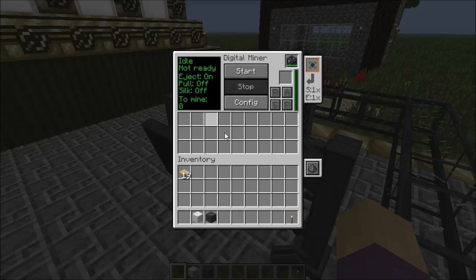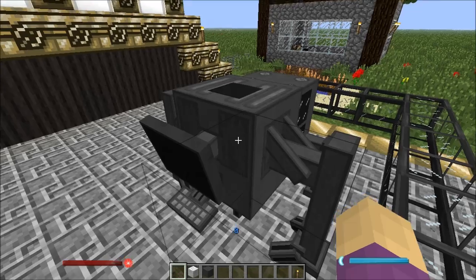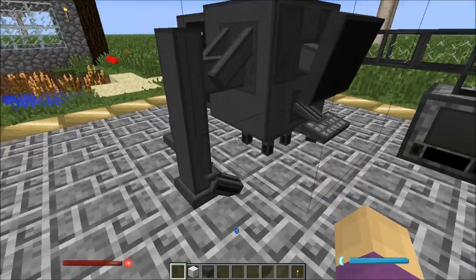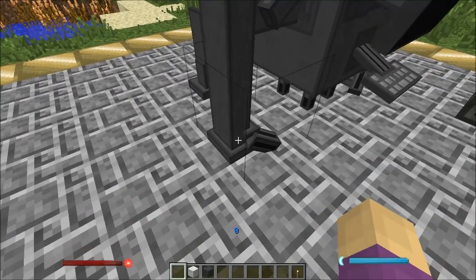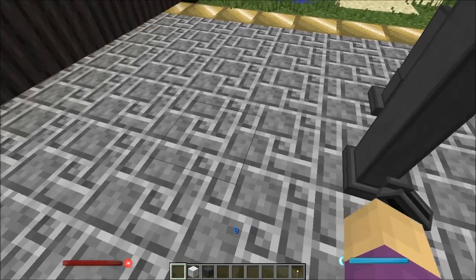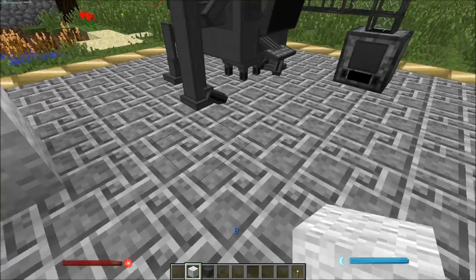Now this is the daunting part. This is the part that loses everybody, the configuration screen. You have radius. Now I'm going to reduce this down to 4. Basically what that means is 4 blocks out from the center block of this machine, which is basically, this is 1 block out, 2, 3, 4. So right out to here, basically.